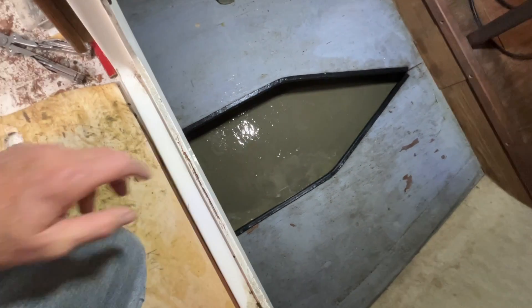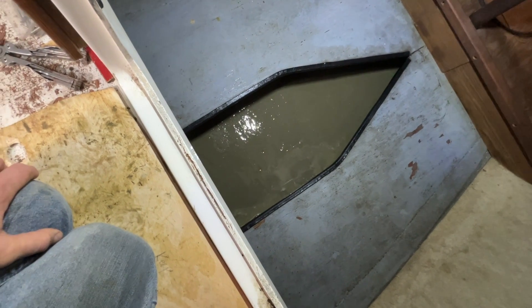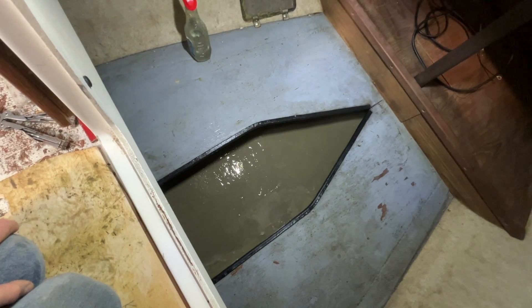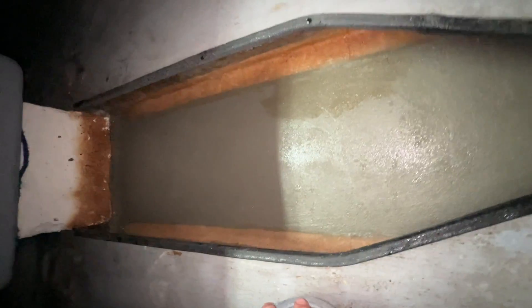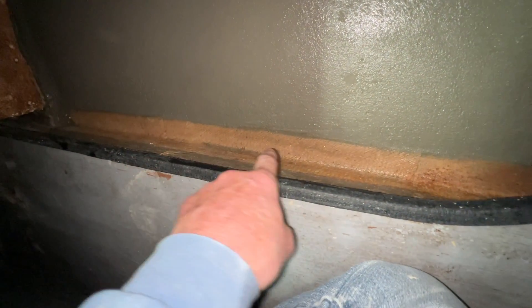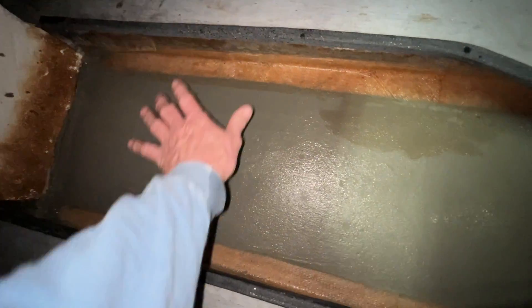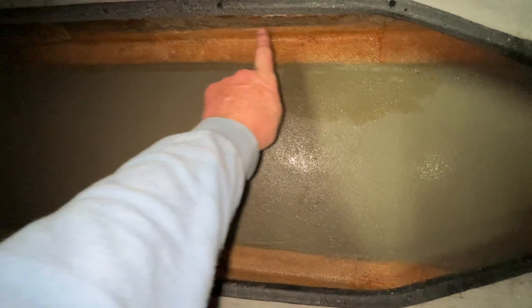It also gained me a full inch or a little more of footwell depth. It's wet so I've obviously got to let it dry a bit before I can give it a good finish. You can kind of see where I poured it level with that fiberglass edge there — before, it was about an inch and a half above that, so I've gone an inch and a quarter. Now whenever I lay my fiberglass cloth across, I'll be able to bond it really well here and up the side of the stringers too.